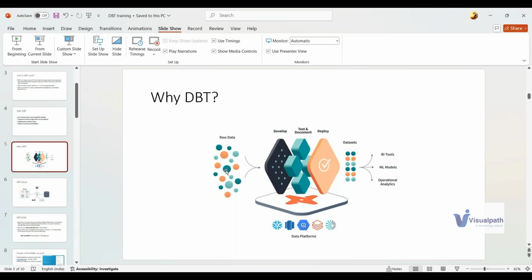Even raw data in an AWS S3 bucket we consider raw data, but we cannot retrieve the data from there through DBT. Not possible, because raw data is in terms of files, .csv files and all. So once it is landed into the data warehouse, it is in the form of a table.